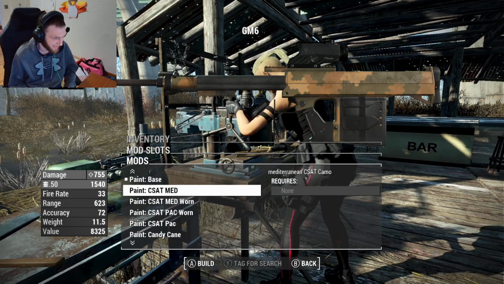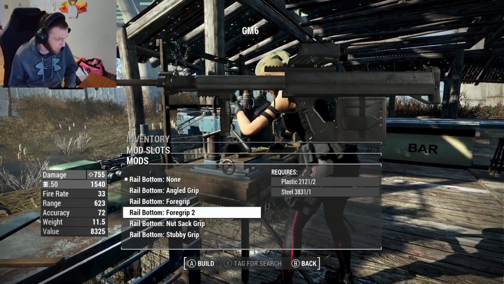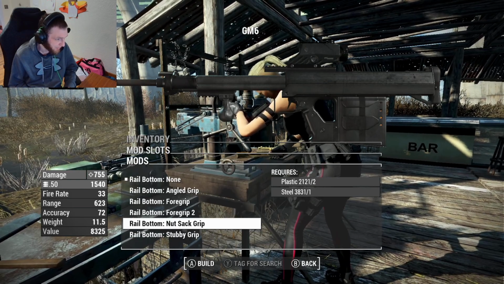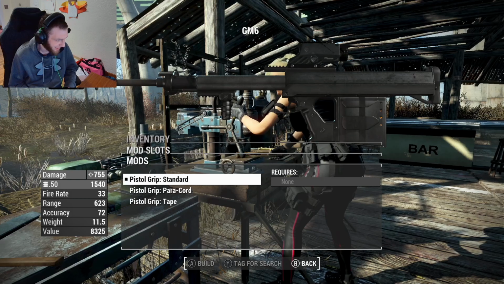Obviously, it doesn't do anything. It doesn't actually make you more sneaky or anything. We could put a grip on here. A nutsack grip. I'm just going to put that on. It looks like a nutsack. I don't actually want to put that on there. Put a little stubby grip on there.